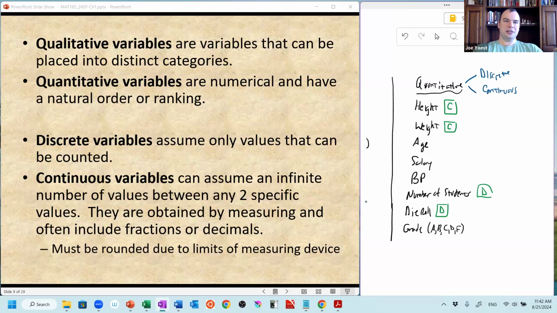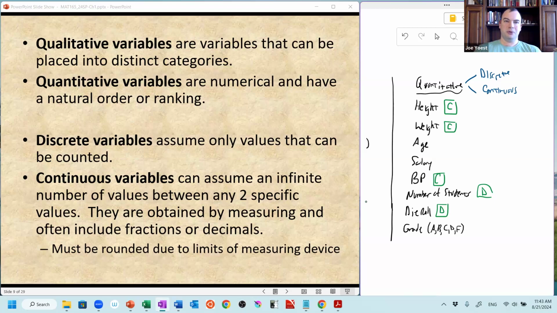Something like, say, blood pressure, that's probably also continuous. Now, we typically report blood pressure using whole numbers because that's kind of convenient and that's the scale that is helpful for us. We don't really care if somebody's, what systolic, is it systolic that's the higher one? I think so. Because asystole means you're not contracting, right? So we don't really care if somebody's systolic pressure is 120 versus 120.1. That's not a big enough difference for us to make a difference in treatment or in recommendations or whatever. We care about like 120 versus 130.